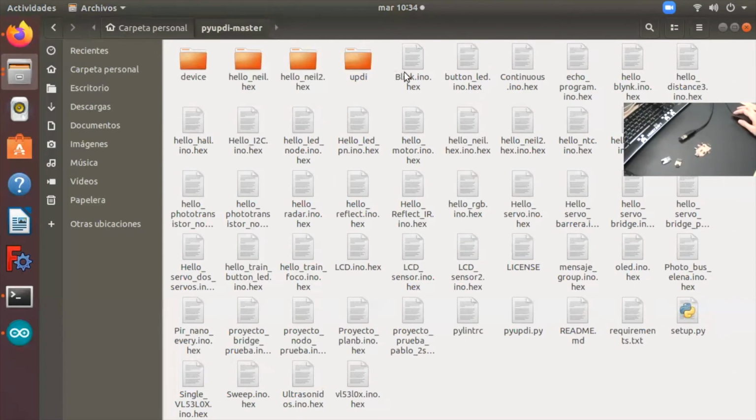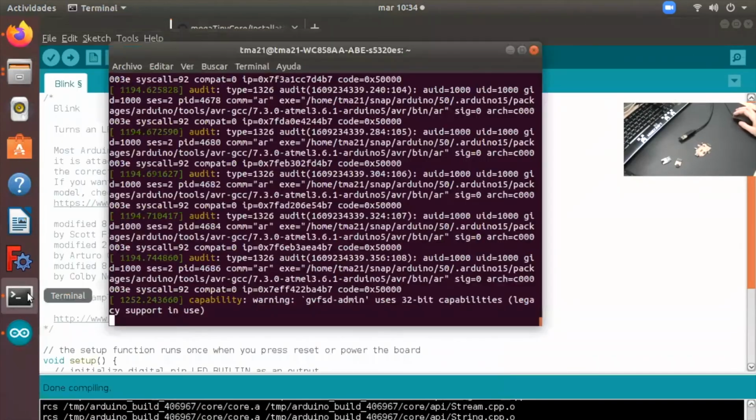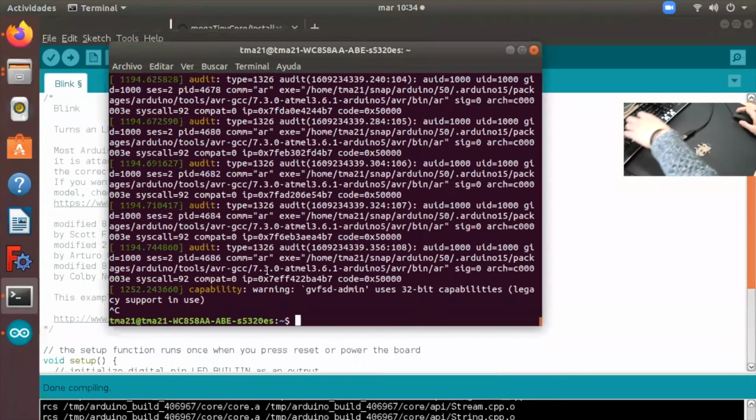Okay, it's here, the blink. And then we need to use the terminal.